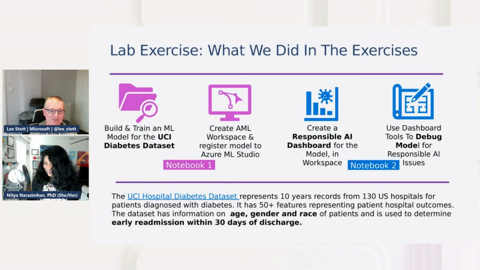So what we've done today, Nitya, we've looked at the different notebooks. These are part of the module, which the exercise is notebook 1, notebook 2. We've looked at the UCI hospital data set, which is that 10 years of data set, looking at all those 696 records across all the different hospitals in the US, looking at patients with diabetes. And we've analysed if a person has diabetes, should they be readmitted to a hospital within the next 4 days? We've built a responsible AI dashboard. We've looked at the data within the dashboard.